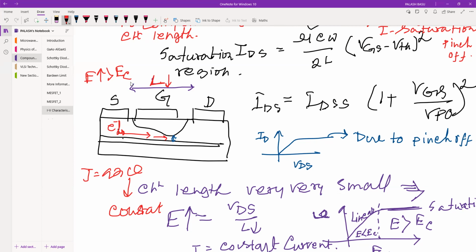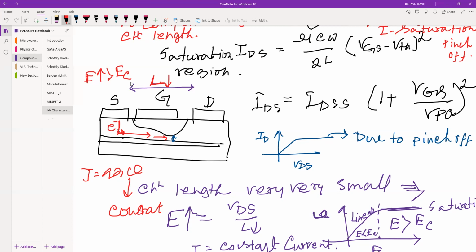Where you are getting a frequency response or everything better is in CMOS, right? So people are saying that then there is no point of having discussion on compound semiconductor, 3-5 semiconductor. Why? Because if it is a short channel device, you are not getting any benefit. So why do we discuss it? It means that you cannot go down to a particular length. Then there is no benefit.